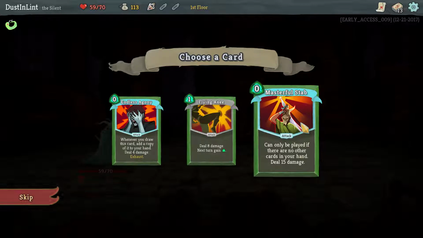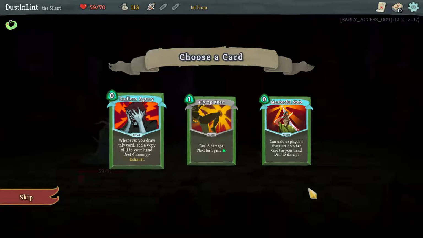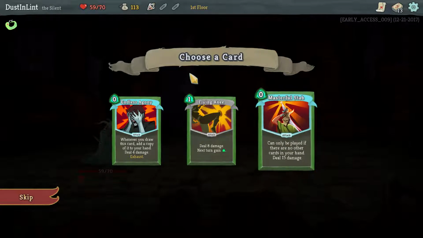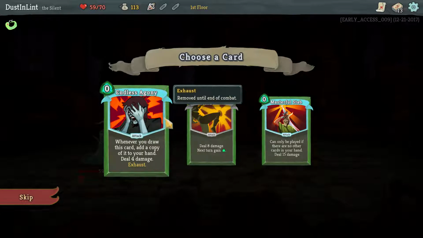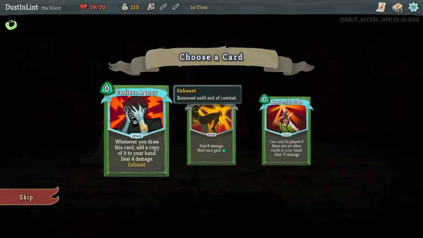Masterful Stab can only be played if there are no other cards in your hand. Deal 15 damage. Endless Agony: when you draw this card, add a copy of it to your hand. Deal 4 damage, exhaust. So this is a recurring 15 damage as long as we use all of our other cards. But we aren't guaranteed to use all of our other cards. Whereas this is basically at least 4 damage, if not 8, if we want to pop both of them at the same time. I think it has to be one of these. I kind of like the idea of Endless Agony.